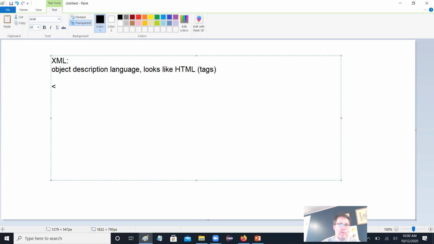For example, you might have an object, call it this thing, and then this thing might have attributes. And again, all of these things would be closed out by tags.